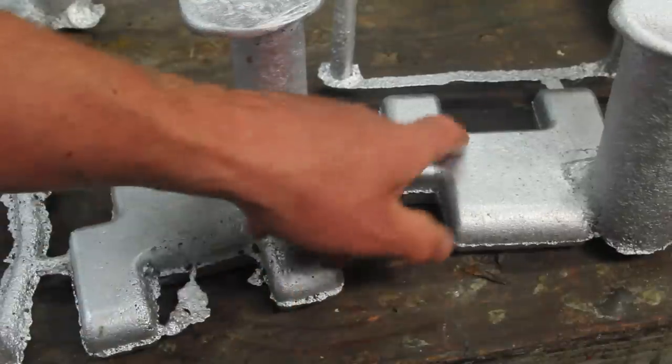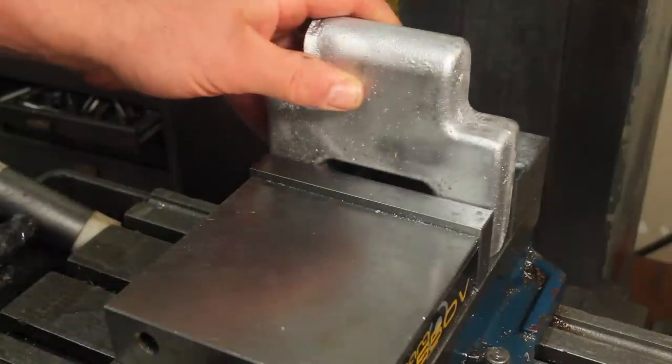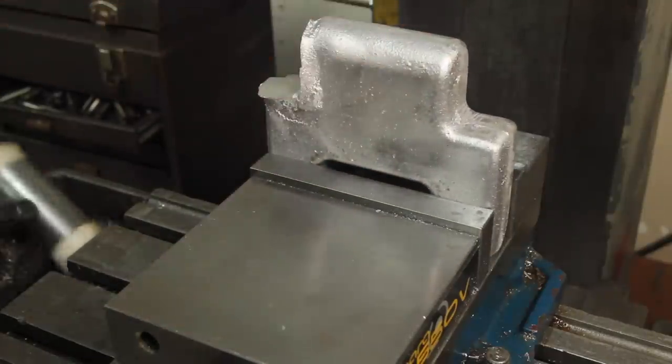I'm happy enough with this one, and I'm happy with this one, so I'm gonna clean these up and machine them. Since I put more thought into designing these and did a better job casting them, there's going to be a lot less machining on these.